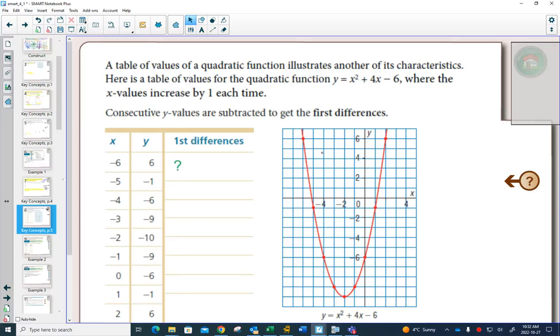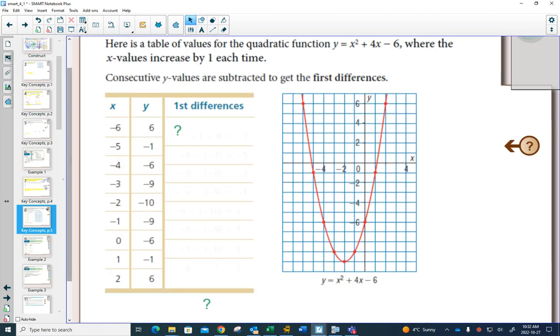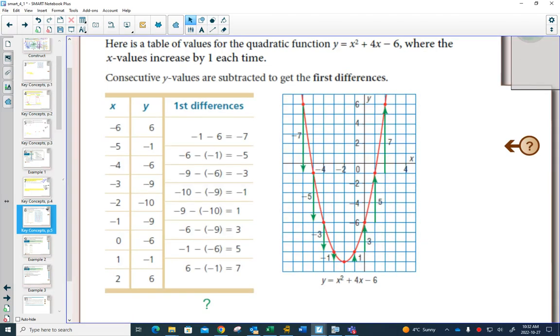There are some very cool patterns in quadratic functions. Okay? The first cool pattern is looking at the differences. So if I click on this, they do a little arrow. A quadratic function, if it has an x squared, will always go over 1 up 1, over 1 up 3, over 1 up 5, over 1 up 7, over 1 up 9. Notice the pattern. Odd numbers.